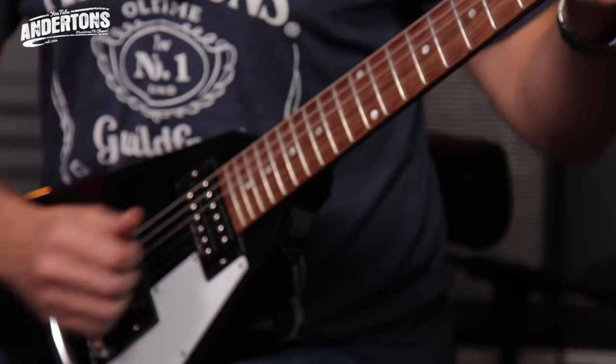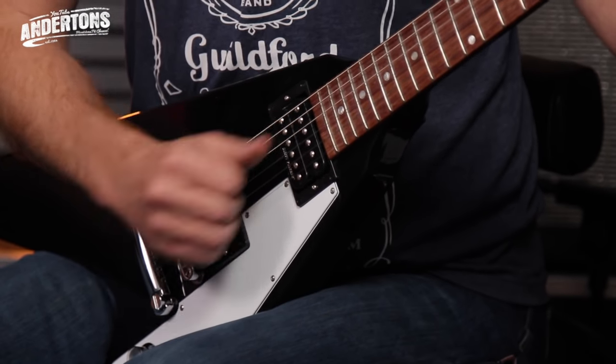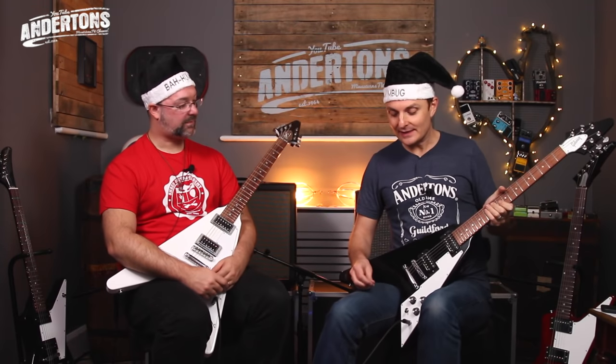Probably never going to play stuff like that on a V. Popular jazz guitar. More likely to play stuff like this. Ah, you can hear those Dirty Fingers.